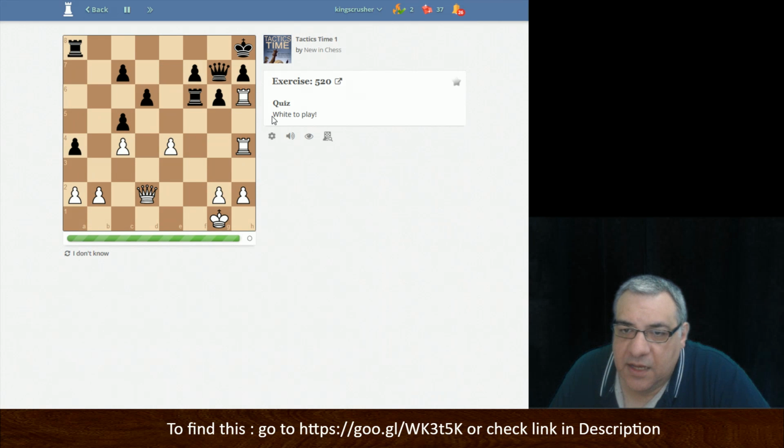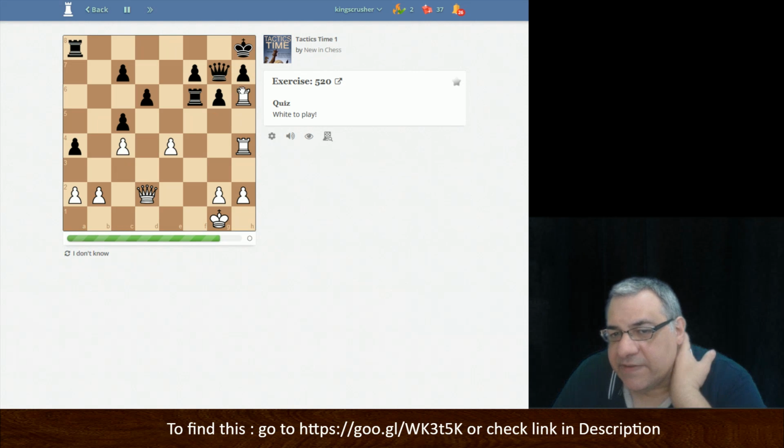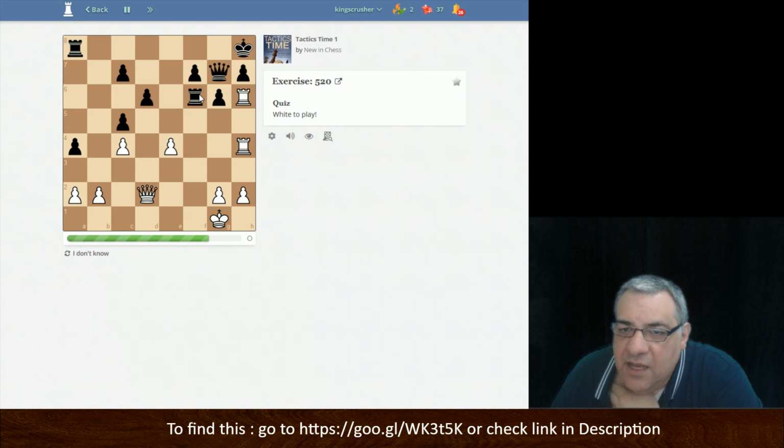Now here, okay, we can take on h7, and also we can win two pieces for the queen. But what about queen c3 instead, to try and win the rook after? Isn't that stronger? Because otherwise we're just giving up two rooks for the queen. Queen c3. There's no check winning the queen because our queen's protected by the pawn here. If a3, rook takes. And in fact, if queen takes, we can slip in queen takes f6 check. I'm thinking queen c3. If the rook moves, rook h7. So I think queen c3 looks stronger than anything else. Might be wrong about this. Let's have a look.